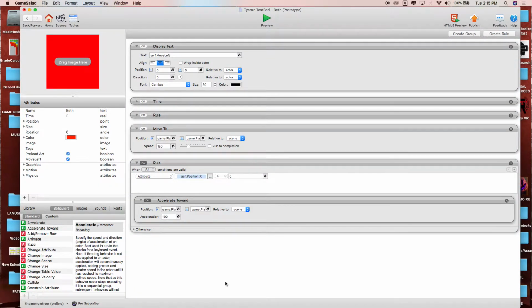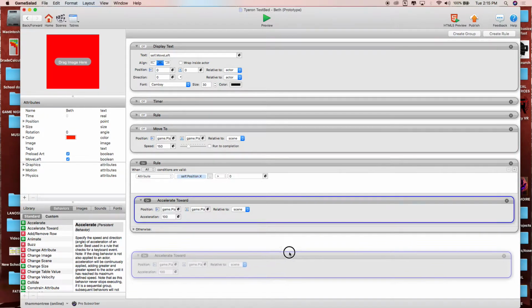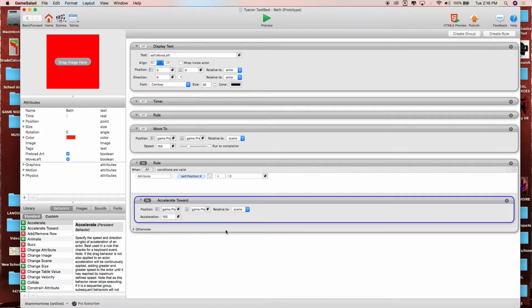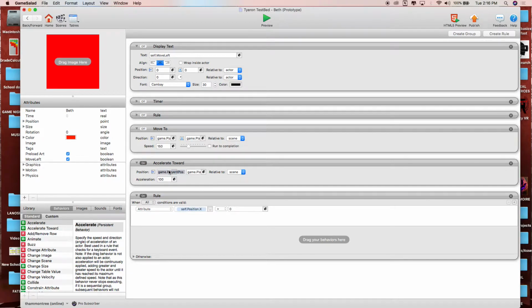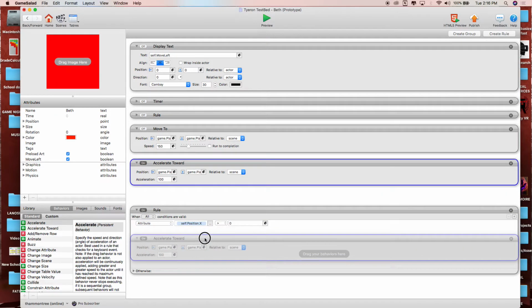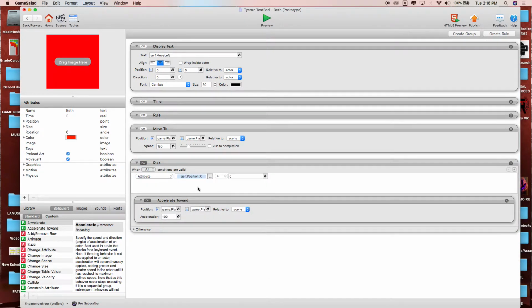Now Beth is this crazy ex-girlfriend of Francis's, and she keeps kind of trying to stalk him all over the place. But we want to make sure Francis has an opportunity to get away from her. So we wanted to only find him whenever he is within range. So we're starting to set that up right here. Now, we've been using accelerate toward for her movement right now, so she knows where Francis is because we've got these two game attributes for player X and player Y, thus the X and Y position of Francis.